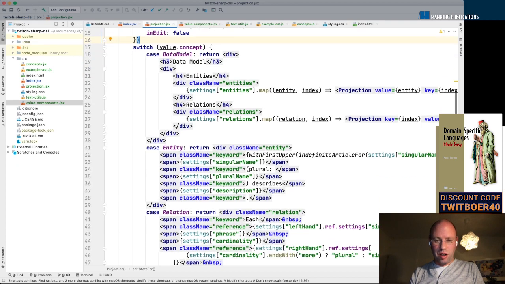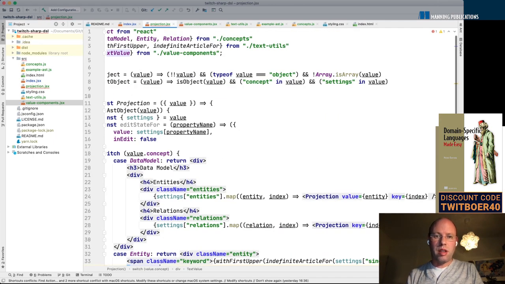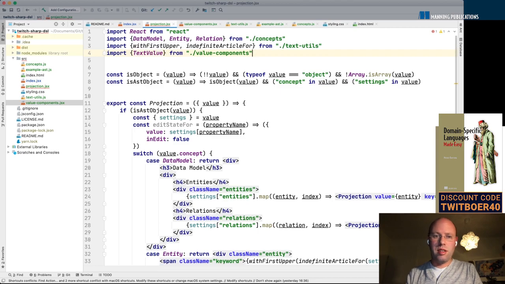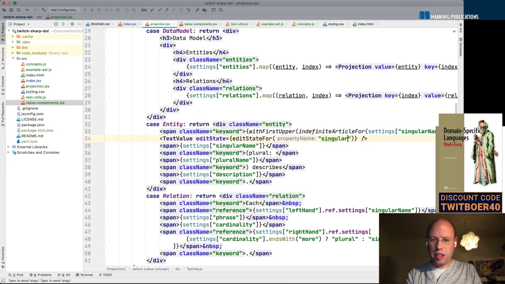So for example, for the singular name, instead of doing this span here, I can now say text value, which will get imported here. And then I will pass it an edit state object. I create this edit state object for the singular name property.